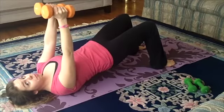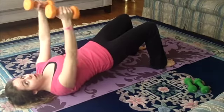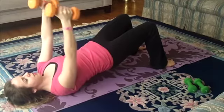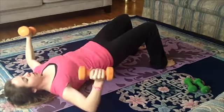All right, here we go, back to chest. As you can see, I switched the camera around just so you can get a better view. Four, that's right, we got two sets. Take your time with these, we don't want to rush.